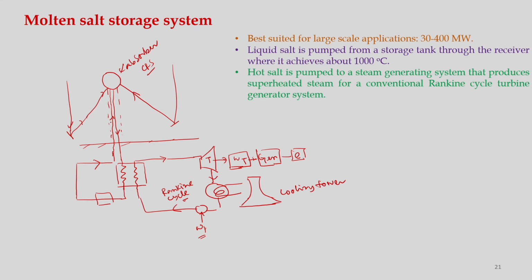So, if we use molten salt, we need to use some kind of pump to pump this cold molten salt, and it will go to the top of this receiver and be heated up to a very high temperature, and then that has to be collected, right. Then it will go through this heat exchanger, where heat will be exchanged from here to here, where we have water as the heat transfer fluid in this circuit.